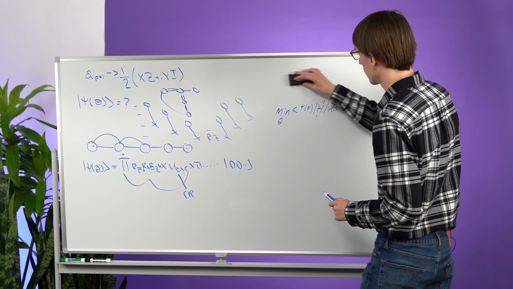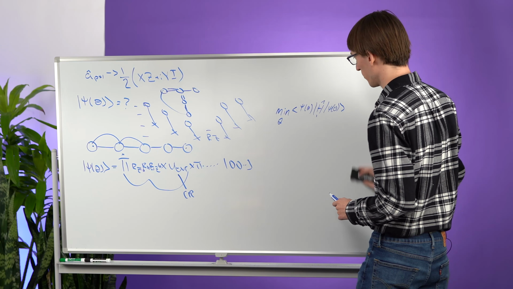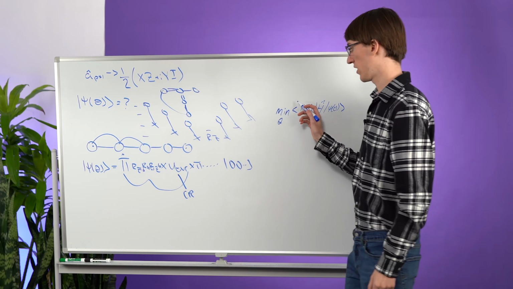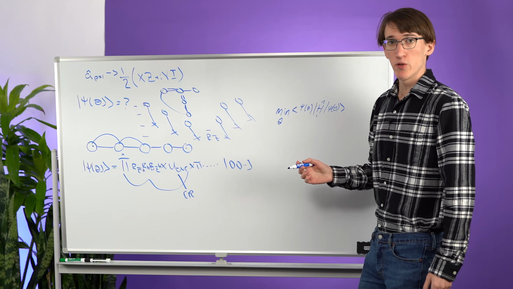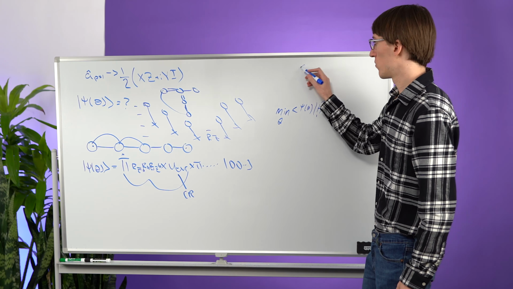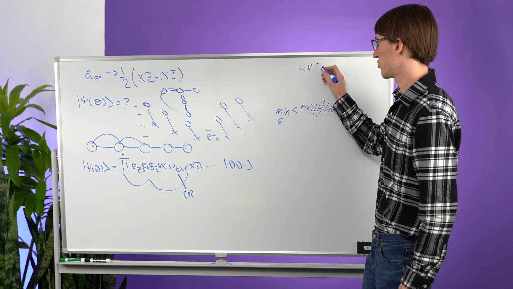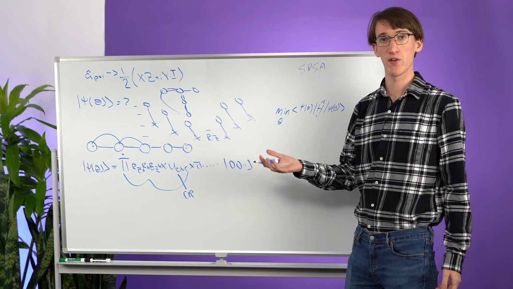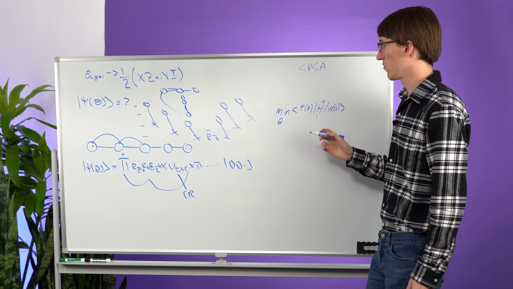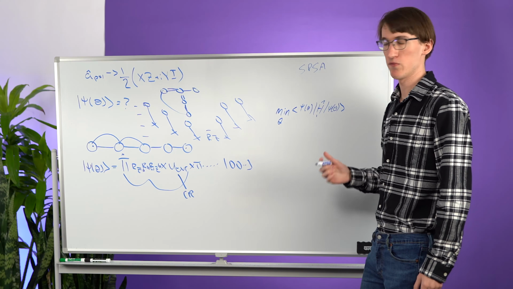What tools or techniques do we use to actually minimize this function that we have now described how to get? In the paper, they use something called SPSA, which stands for Simultaneous Perturbation Stochastic Approximation. This is a method of optimization that relies on a noisy approximation of the gradient.